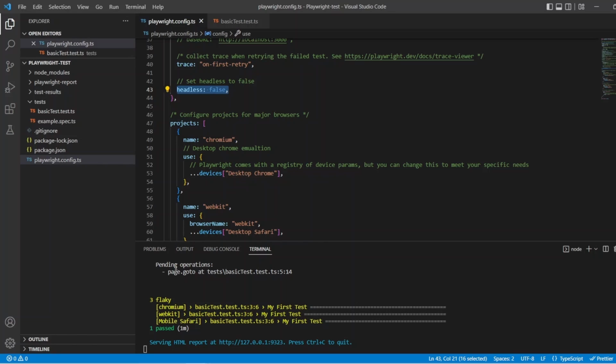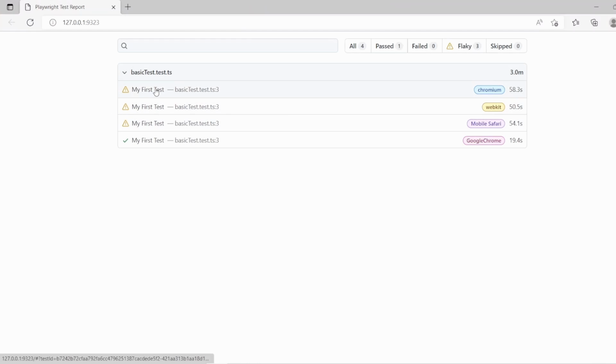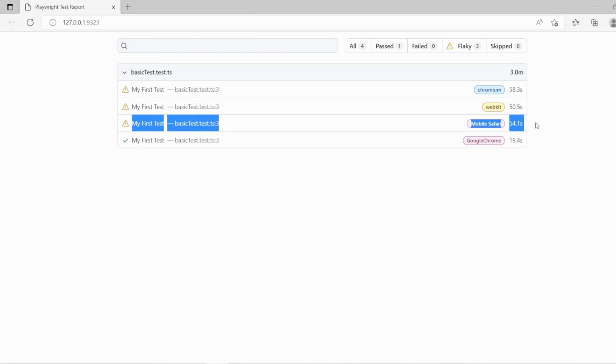So funny enough, in this example, I actually had some flaky tests, and this is because my machine is very slow. And as I was watching this, what was actually happening is the website wasn't loading in time. I think it's because I have some strange connection. But the principle of seeing the 4 projects being run is there. We talked about the HTML reporter. This is just opened up as well to show us what's gone on. As you can see, like I said, I have a very slow connection today, so it actually waited for that full 30-second timeout that we set in a global configuration value.